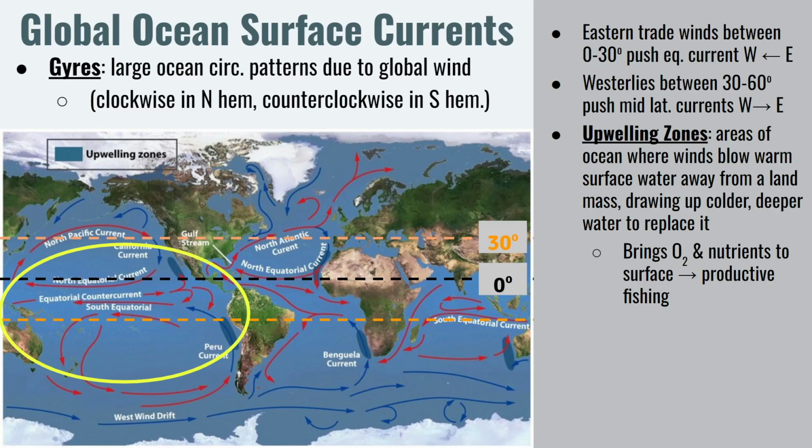This is going to move warm surface waters over towards Southeast Asia and Australia, and it's going to lead to this upwelling, which brings cooler water up to the coast of the Americas. That upwelling is going to be really important to understand when we go forward to discuss what happens during an El Nino and La Nina event.